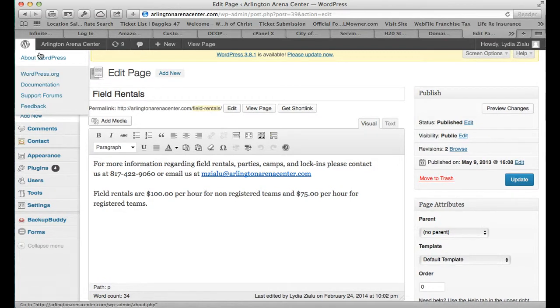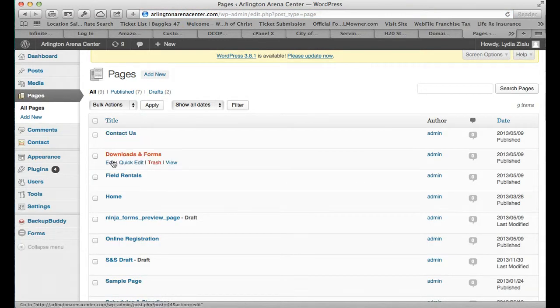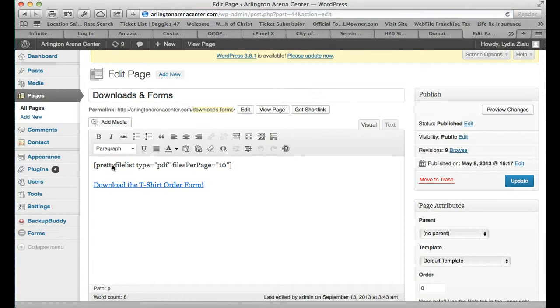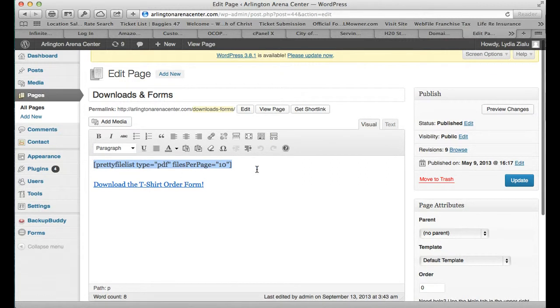Okay, so if I want to go back to some other pages, I would just go here, download forms. Now this right here is something you don't need to change at all. This is what puts the nice little plug-in in there. So if you need to make a change to that, please let us do that rather than you trying to do it.